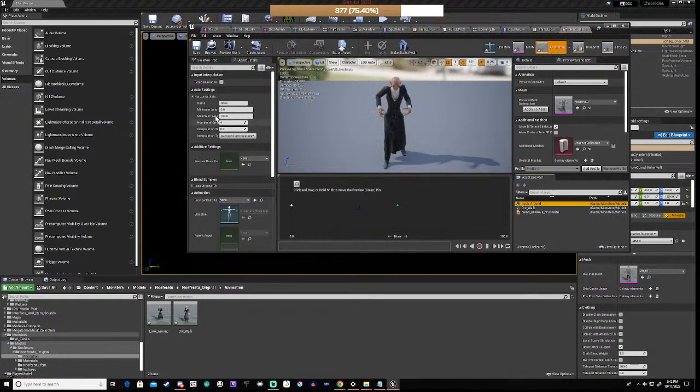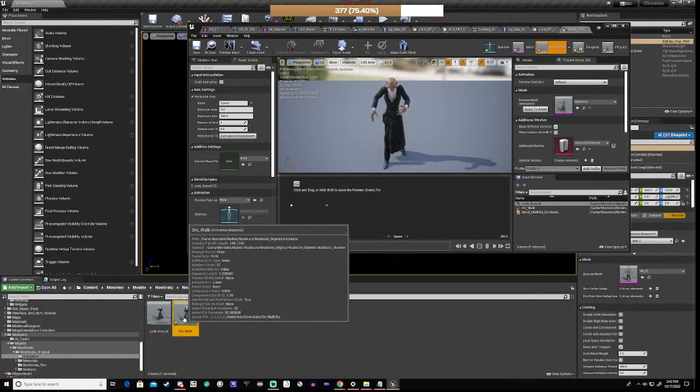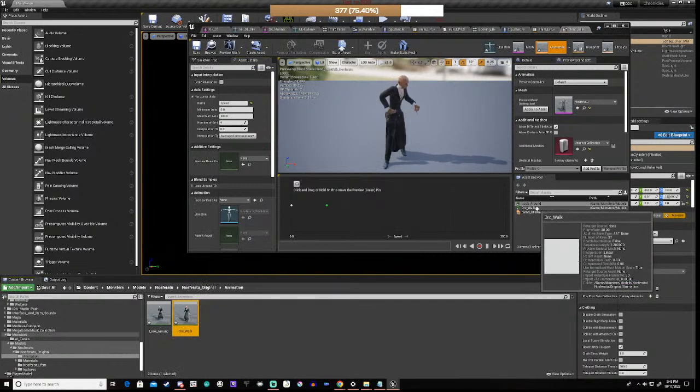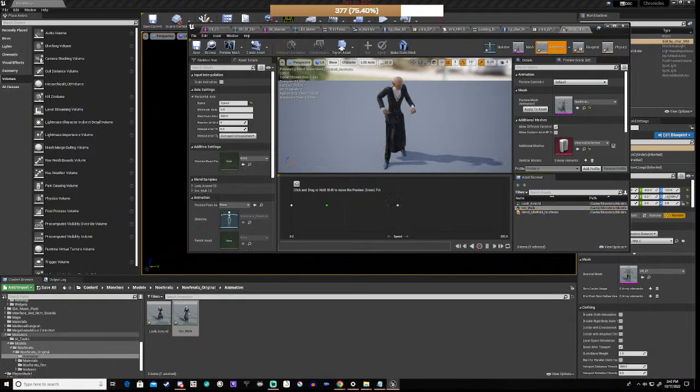His normal, then this is going to be speed, and this is probably going to be 300, so I'm going to put that in, and then we're going to have our orc walk about there.